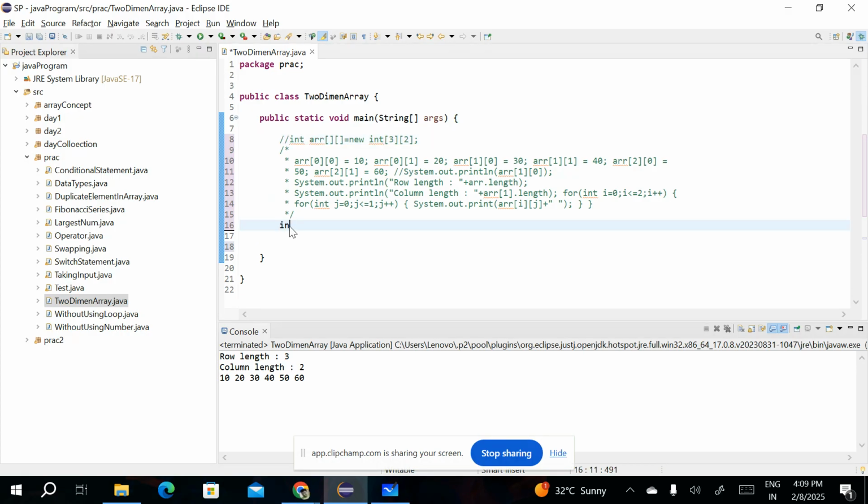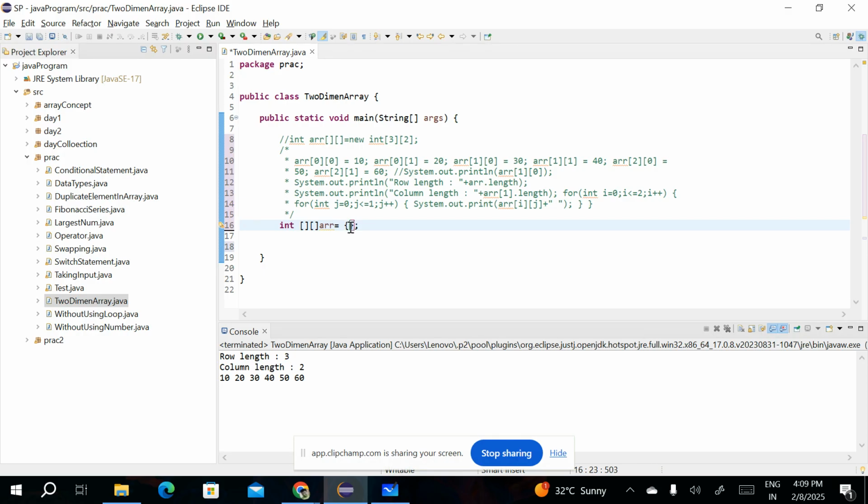Now I want to add this, so let's comment this also. Okay, now let's take this int, and I'm taking arr equal to, like this. For a single dimension array, we define it with single curly braces.